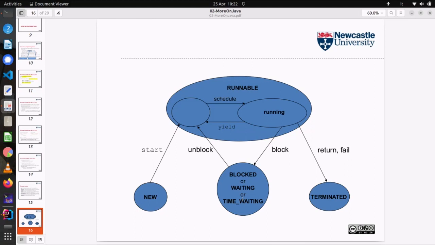Then as soon as you call start, it is going to be within this state that you see here in blue, which is saying, okay, I have all the threads that are started and that are ready to run, but they are not run yet. And which is more confusing, they are still called runnable. Whether it is running or not, they are still in a runnable state. Then you have a scheduler, which, as I was saying before, you have all the threads, but the scheduler is the one deciding the order of interleaving of all the processes.